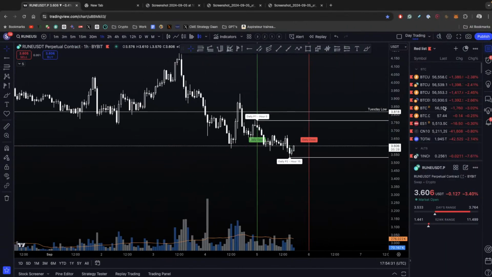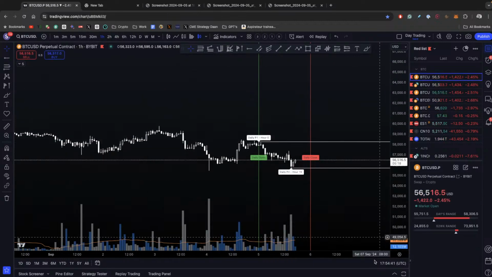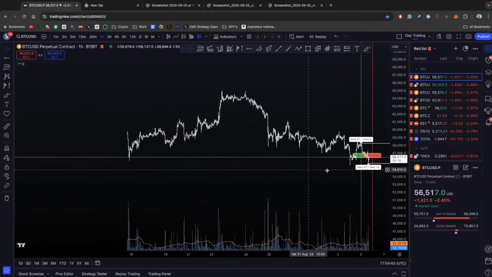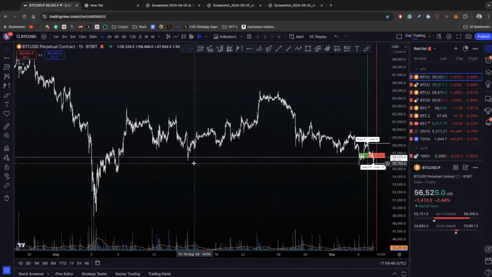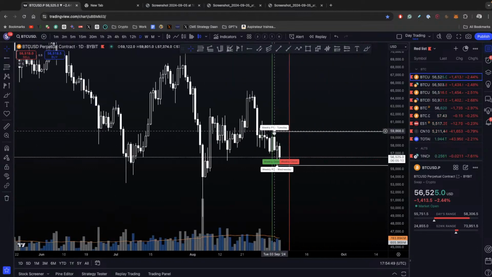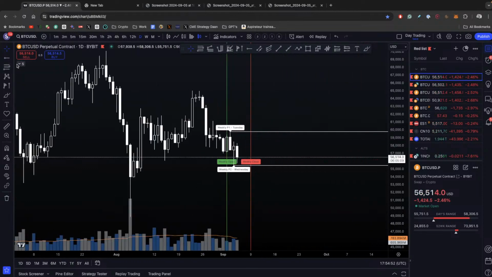To be honest, I would probably not take any trade for the rest of the day. The market is super volatile. We've already had a drop, which is more than we can ask for once. I do think in this case the trade was earlier in the day. We are still very range bound. We were just at the lows of this range, so we are still seeing that lack of volatility, that lack of follow through.